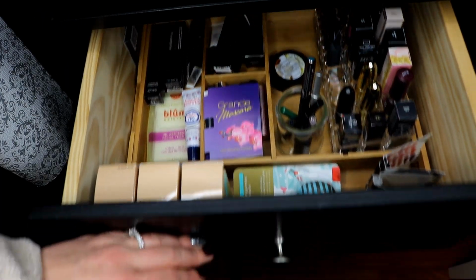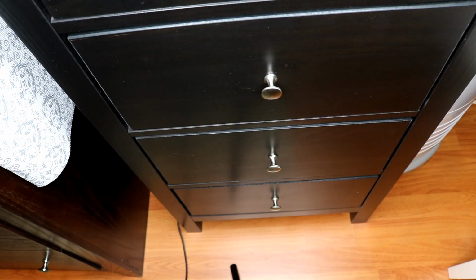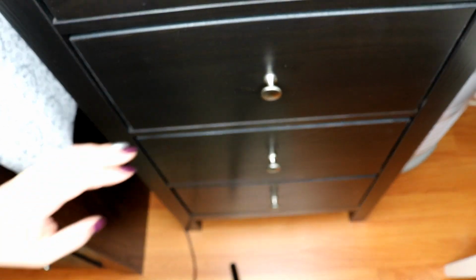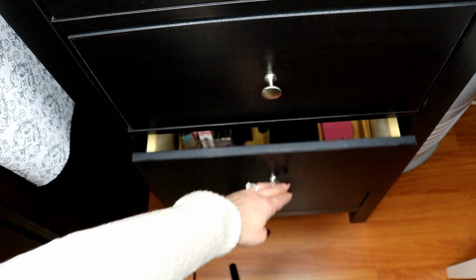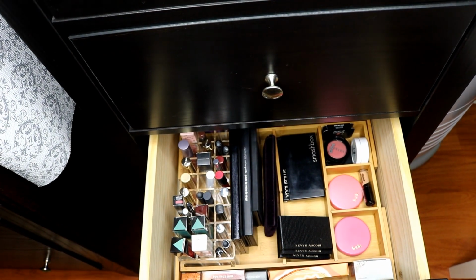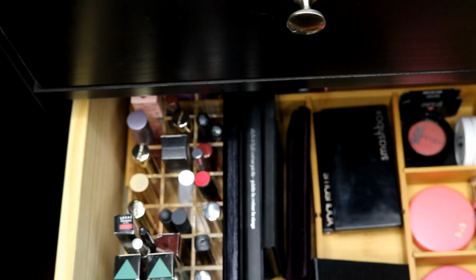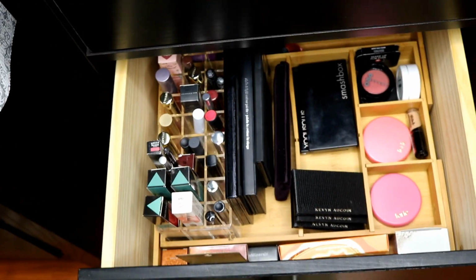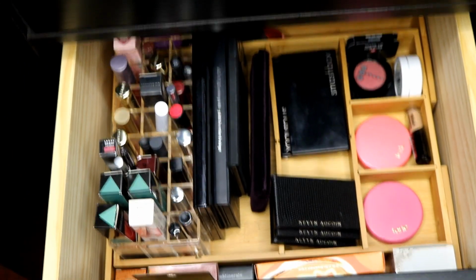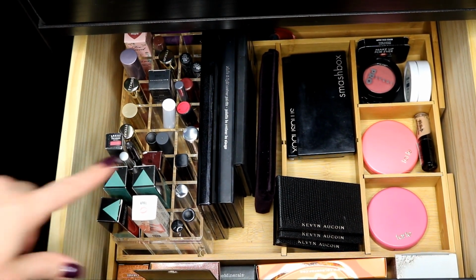more lip product. This used to be organized a little bit differently and maybe a little bit better in categories, but just the things in my collection have changed and I haven't really reorganized it since then. This drawer, I'll go ahead and see, I'll zoom in maybe. No, it's hard to get the angle with the light as well. So anyways, hopefully you can see well enough.